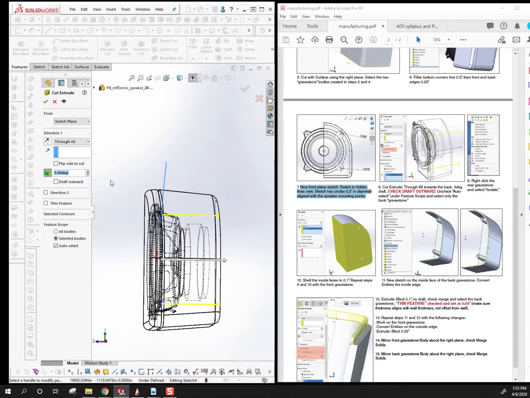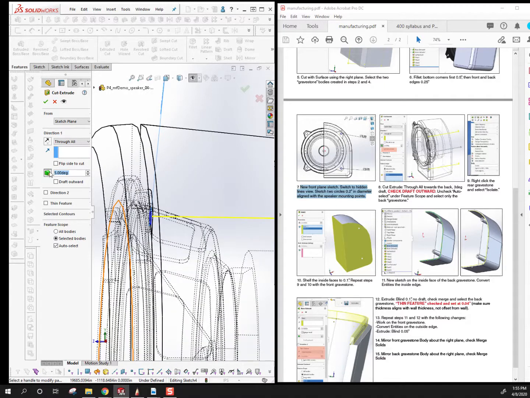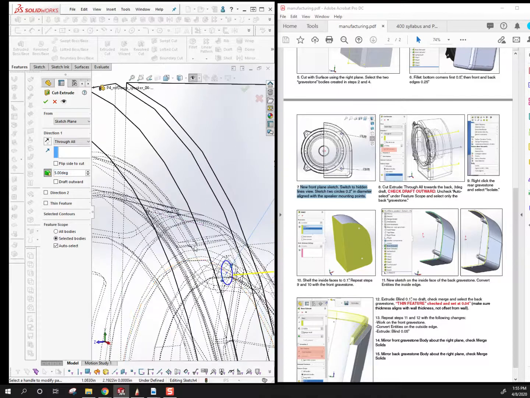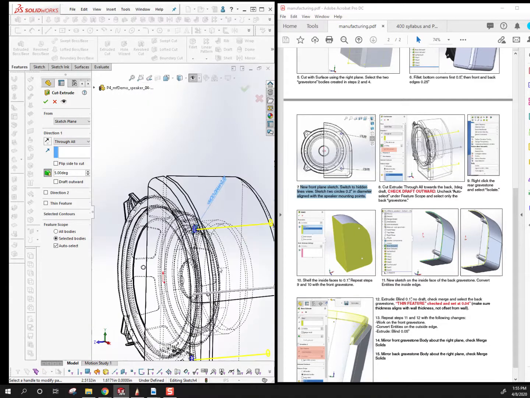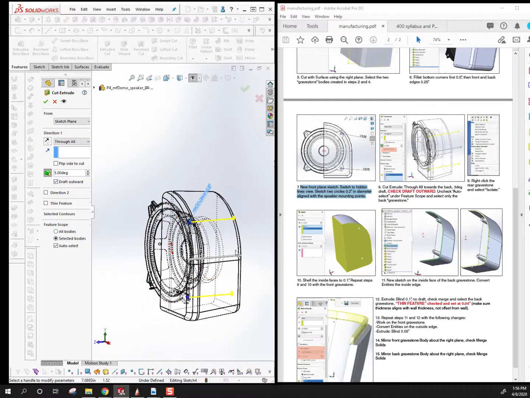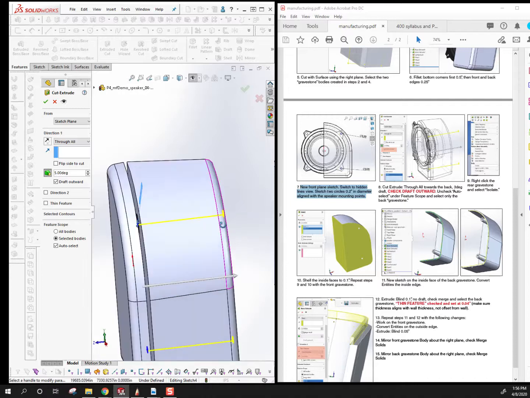Now the reason why it's asking you to draft outwards is because the way this draft feature works by default is, even if it's a cut, as the extrude travels in space, it will always get more narrow by default. So if you click on draft outward, it will actually widen the cut. I think if I go away from this hidden visible line view, okay, it's not doing it.